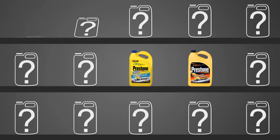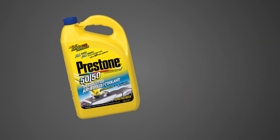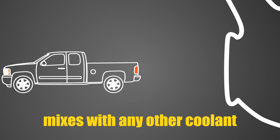But do you know which antifreeze coolant you should use? That part's easy. The color of antifreeze coolant in your vehicle doesn't matter — dye makes no difference in the functionality of antifreeze. Prestone is compatible with antifreeze coolant in any make or model of car, and mixes with any color of coolant in your vehicle.